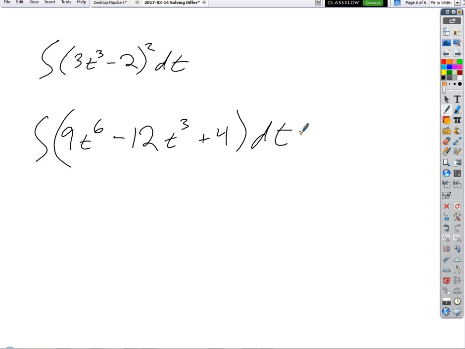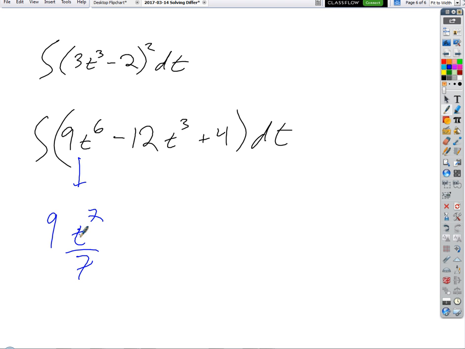Okay, and that's trivial from there. I mean, then we just have power rules stuff, right? Easy. We'll just do one term. What if we just do the first term? First term is gonna be 9, we leave the 9 out front. What's the antiderivative of t to the 6th? Oh, wait, 7. So t to the 7th, divided by 7. So 9/7 t to the 7th, right?